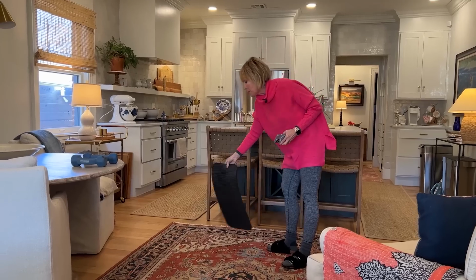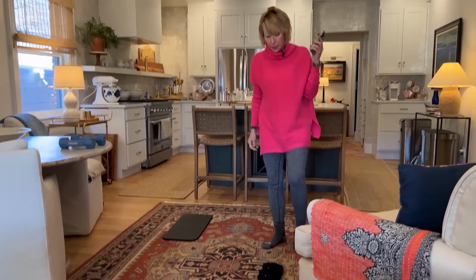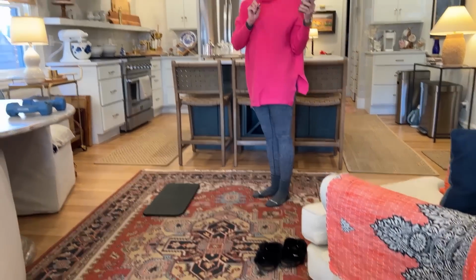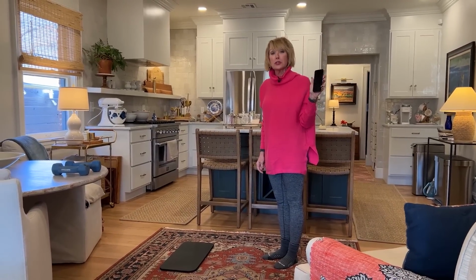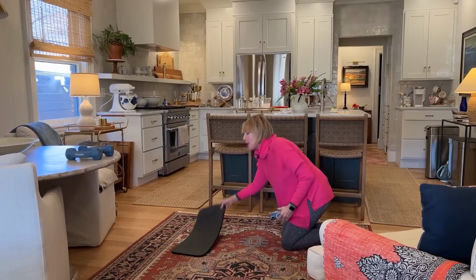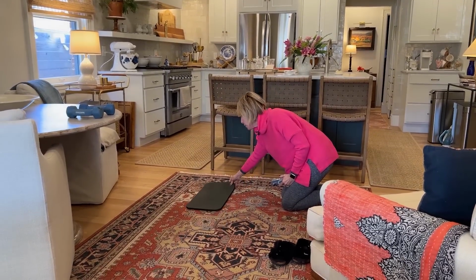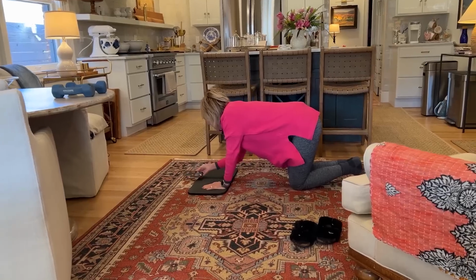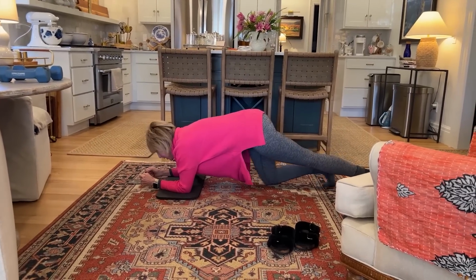Okay, so I've got my mat and I've got my phone. Now I'm going to kick off my slippers. And this is an exercise snack that I want you guys to consume along with me. So why do I need my phone, you ask? Because I use it for my timer. So I get down on the floor. I keep this underneath my bed, and when it's time to do this, after I make my bed, I pull it out, and then I say, hey Siri, set timer for 1 minute. Do it along with me, you guys.